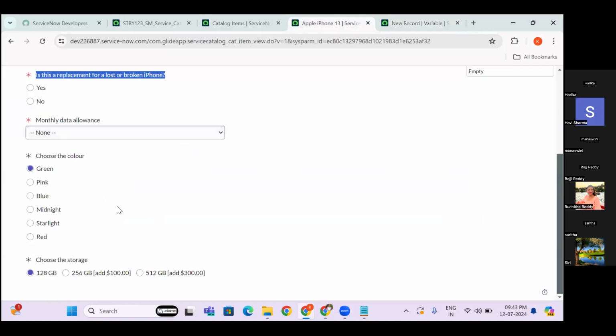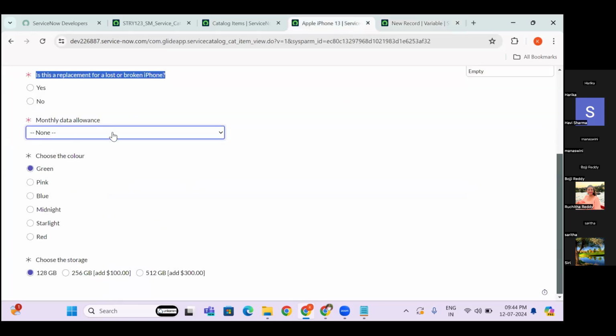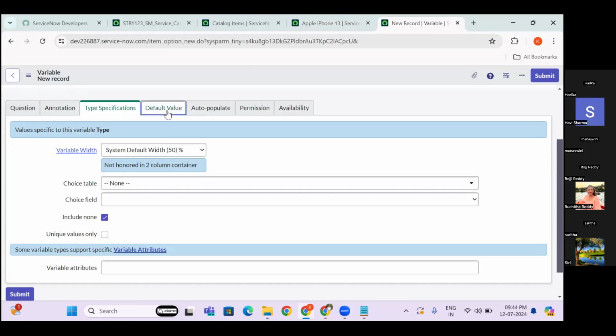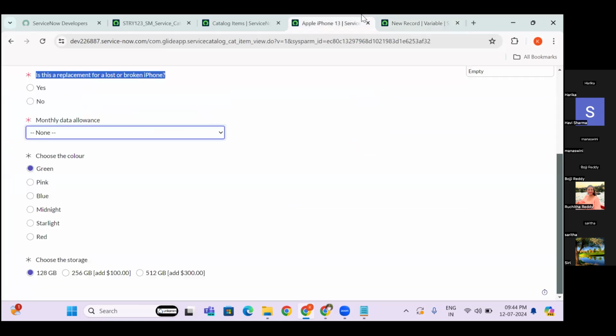Here they have included none. If you want to include none, we have a checkbox called include none, which includes a value called none. Then the default value, and auto populate. Auto populate depends on any other question. Choose the color is already there, so choose the color depending on this particular field.